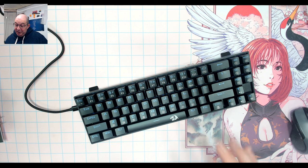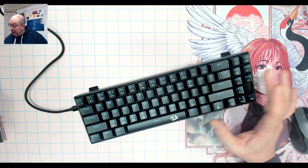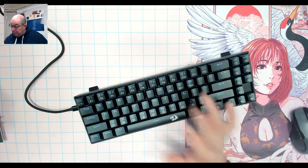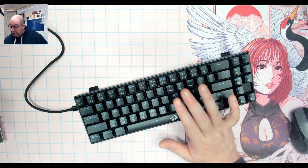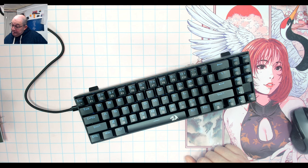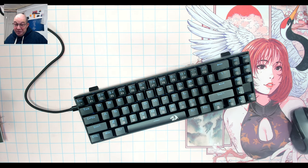Though this keyboard does not have any ability to do any remapping or rebinding. So if you don't like what it's been mapped to here, like you don't like print screen, scroll lock, and pause, you cannot reprogram this keyboard. I'd like to say more nice things about it, but that's about it. I mean, I like the layout, and I wish that it was programmable, and I wish that it had... actually, I've got too long of a wish list. I probably just need another keyboard.